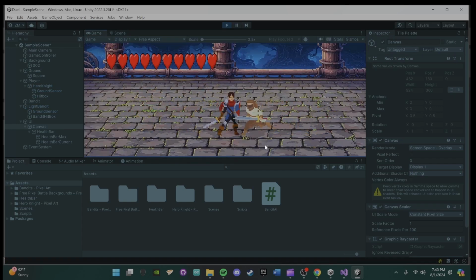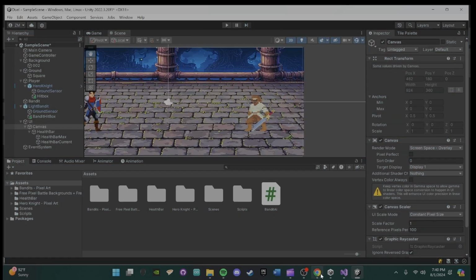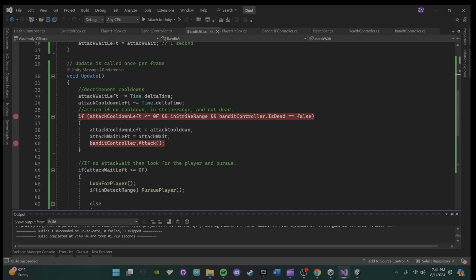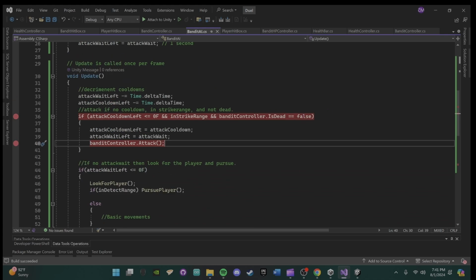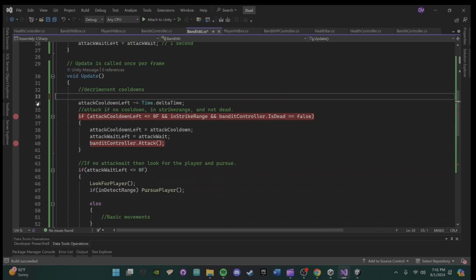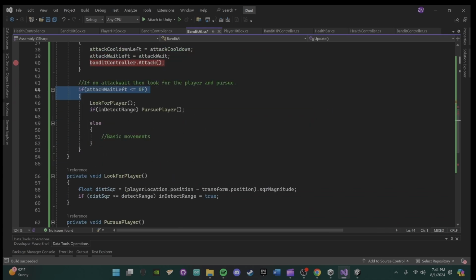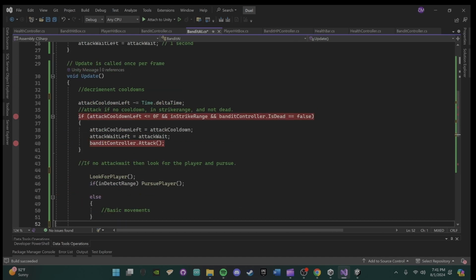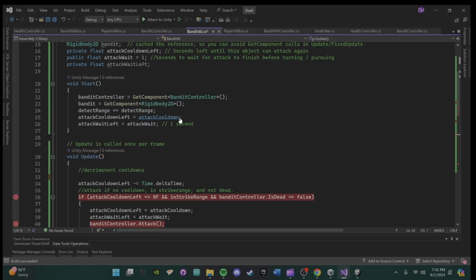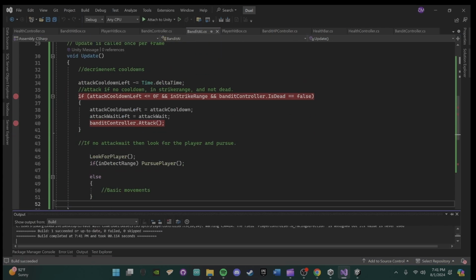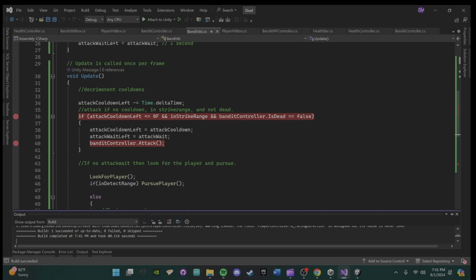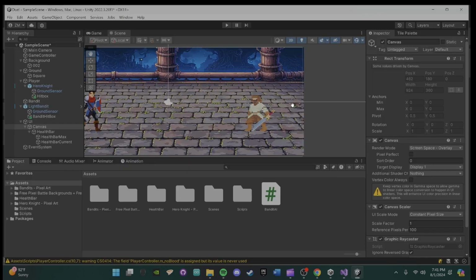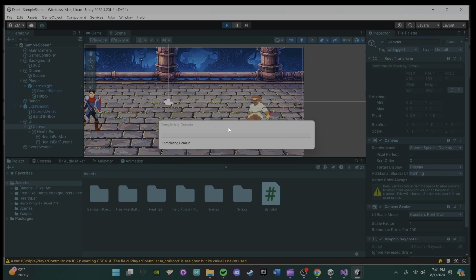Close, they chase us, give us damage. Okay, so let's just remove that attack weight left in this outer bracket. We don't really need that. Alrighty, so that should solve our issue.